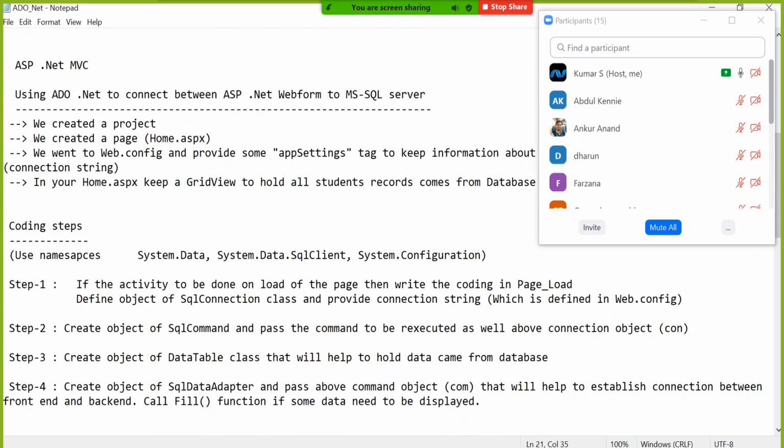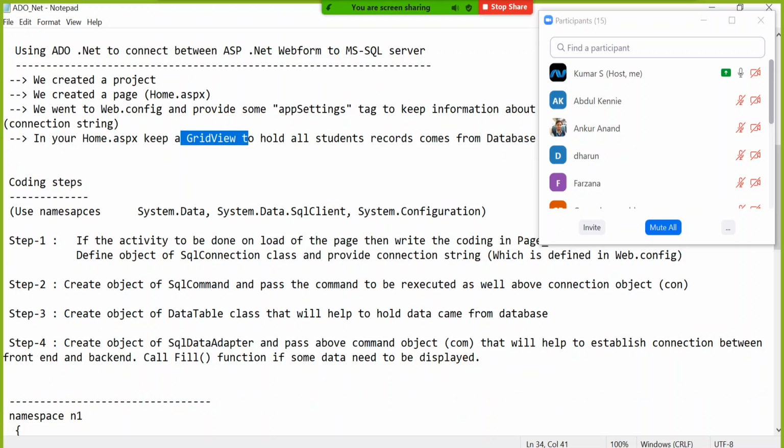Then we came to connectivity. That means we design one form, one page on one hand, and we design one database on the other hand, and we try to connect both of them so that MS SQL Server will have some data. That data should be fetched by C#, and it should be bound to ASPX. For that, we used one control called grid view. Grid view means one tabular content of the data on the screen. In layman's language, it is a table. Technically, in ASP.NET, we say it is a grid view.